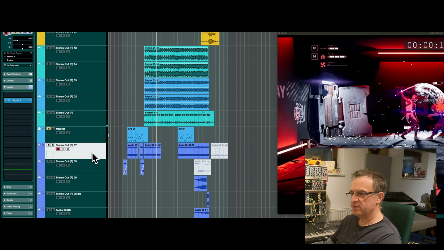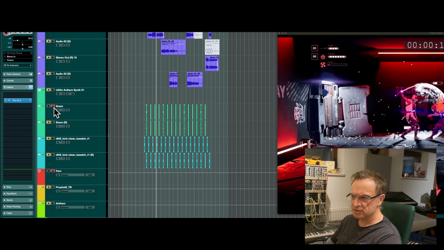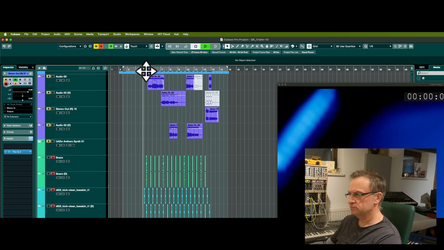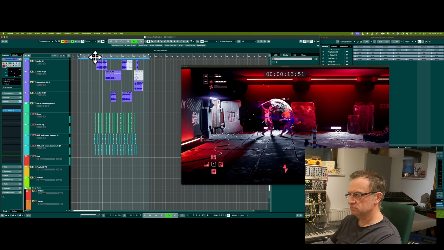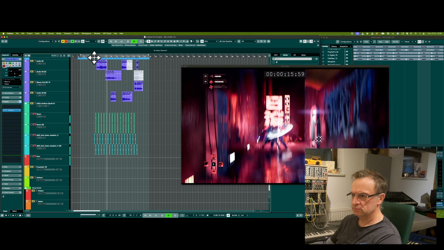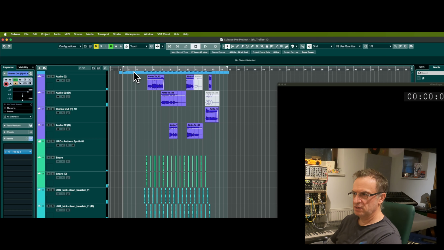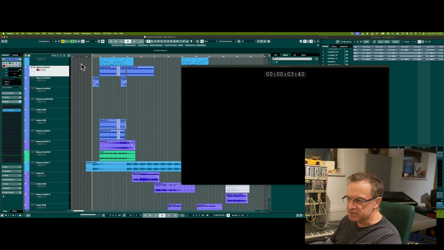Here I put some additional percussion, and my final percussion looks like that. I think right now I could do that some other way, but it's okay.